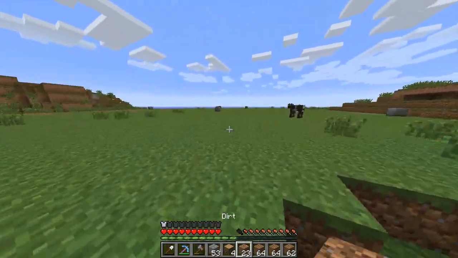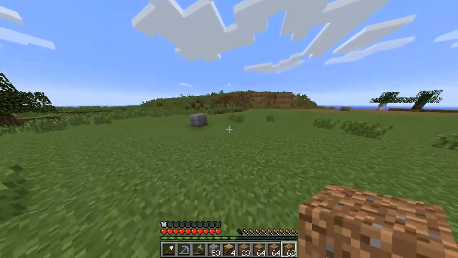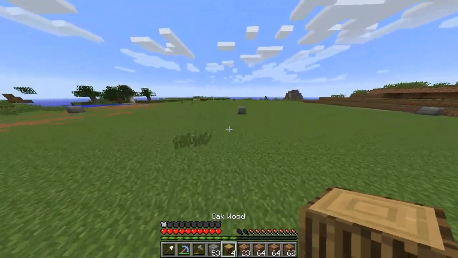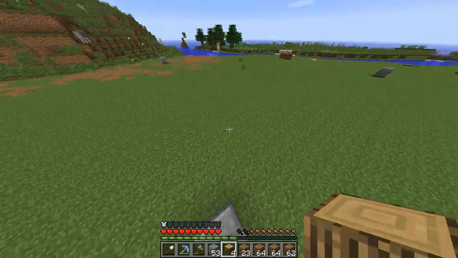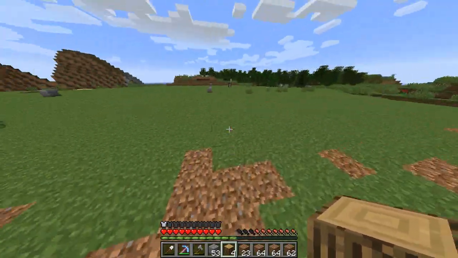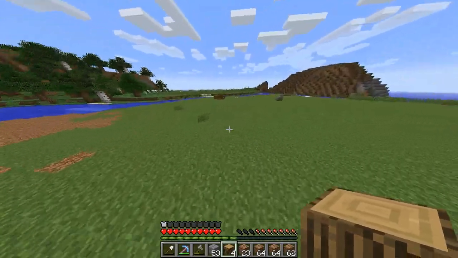It's pretty cool, because for this build, I plan to use nature as a big part of it. It's going to be one of the main parts. I'm going to have bushes and trees, and I'm thinking that the floor of the base is going to be grassy. I don't know if you know what I mean.